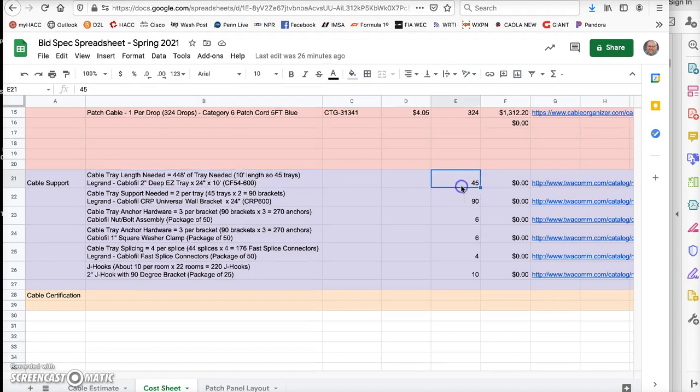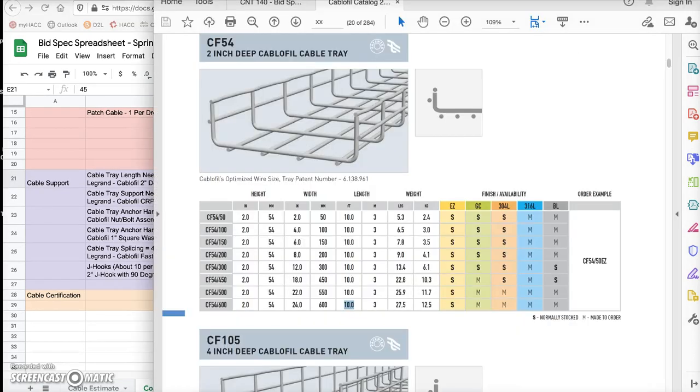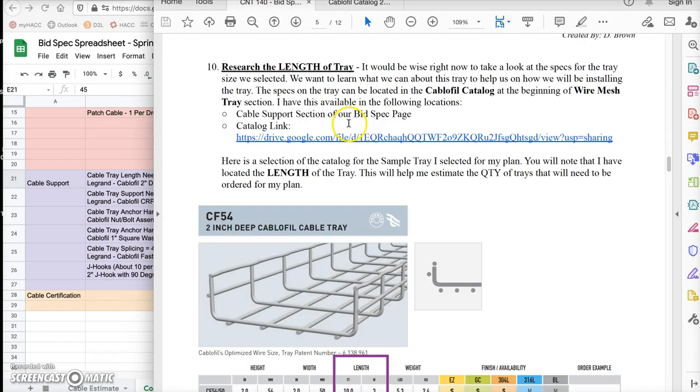So there's how I'm getting my first piece of the size of the tray, the length of the tray, and the quantity of how many I need. Now, ideally, I would probably order a couple extra just to be safe, but that's at least my starting point. If I wanted to order 50 to round up, I could do that, but at least I have a good estimate of what I need. All right, that's the first part with my trays: tray width, tray size, and tray length. Okay, next podcast we come back, we'll start looking at supporting these trays.